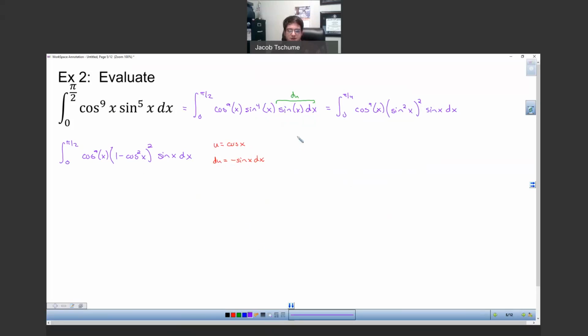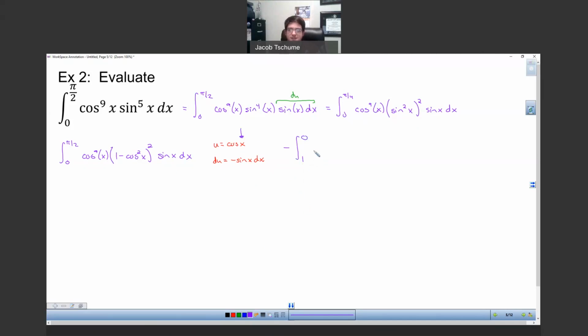Two things here. Number one, the du doesn't match exactly what we broke off. We have that extra negative again, but that's okay. You can just bring that negative out front. And since it is a definite integral, you need to plug your original parameters in for x and in the u function to get your new parameters. So if I plug in 0, cosine of 0 is 1, and cosine of pi over 2 is 0. Now those are backwards. We will fix that in just a second.